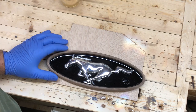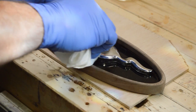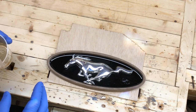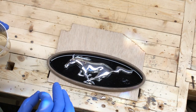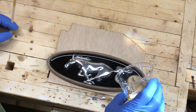Now before I start pouring the next layer of resin on here, I'm just going to make sure this whole area and the pony is clean of any sort of fingerprints. All I'm using is some alcohol on a towel. And I'm going to pour just a very thin layer of resin on the outside edges because the pony is just slightly raised and has a gap underneath it. I want it so that the resin will go underneath and prevent any air bubbles from coming out. I'm going to pour this just very slowly.